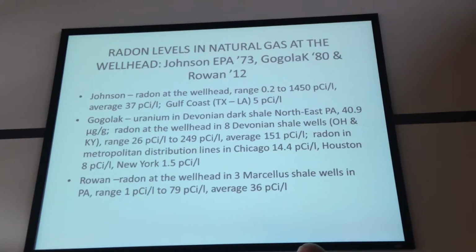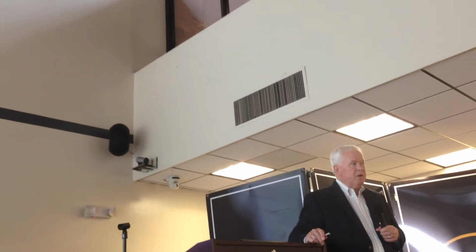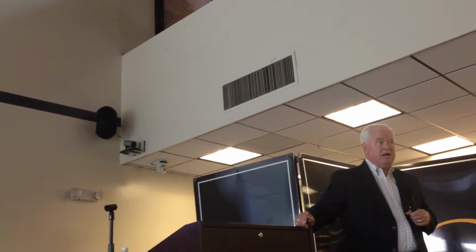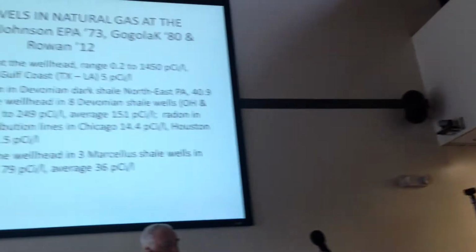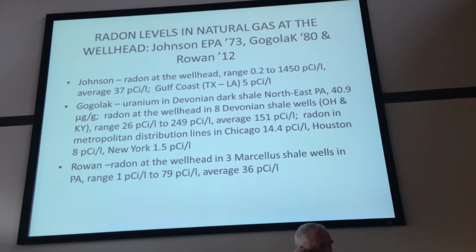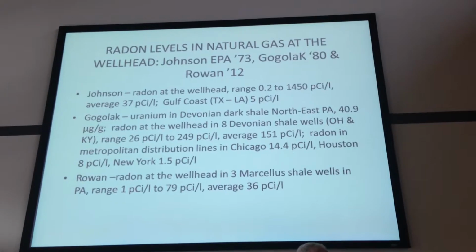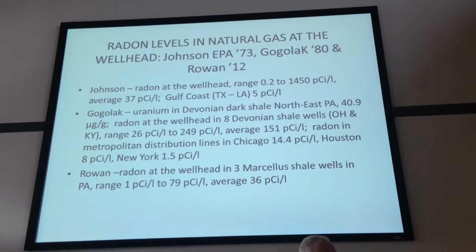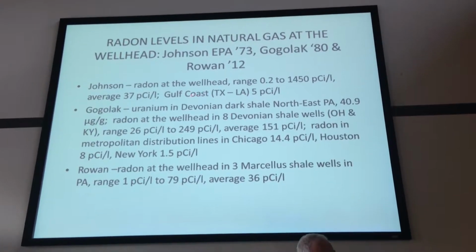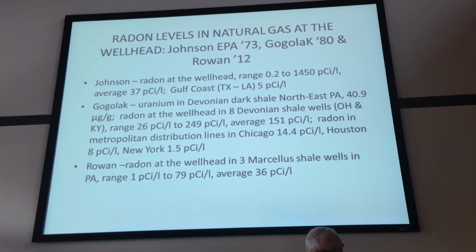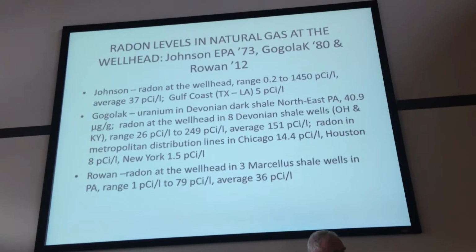By the way, just to give you a context for this, the action level that EPA recommends, active mitigation, is once your level of radon gets to 4 picocuries. But there is no safe level, and you can get cancer from exposure to a lot less than 4 picocuries. We'll get back to that later. So back then in 1970, the average of all of the measurements across the nation that the EPA had access to was 37 picocuries per liter. Now, the source here of 5 picocuries per liter in the Gulf Coast will be important later on when we talk about the risks in the New York City, New Jersey area.